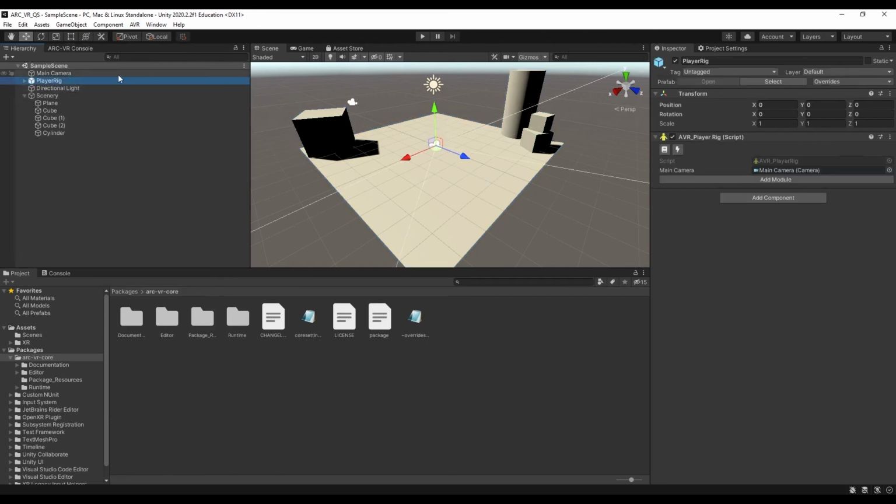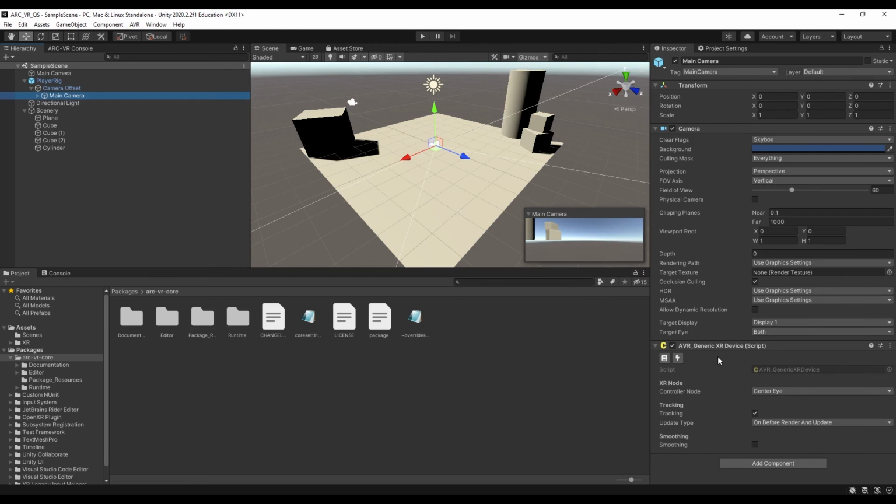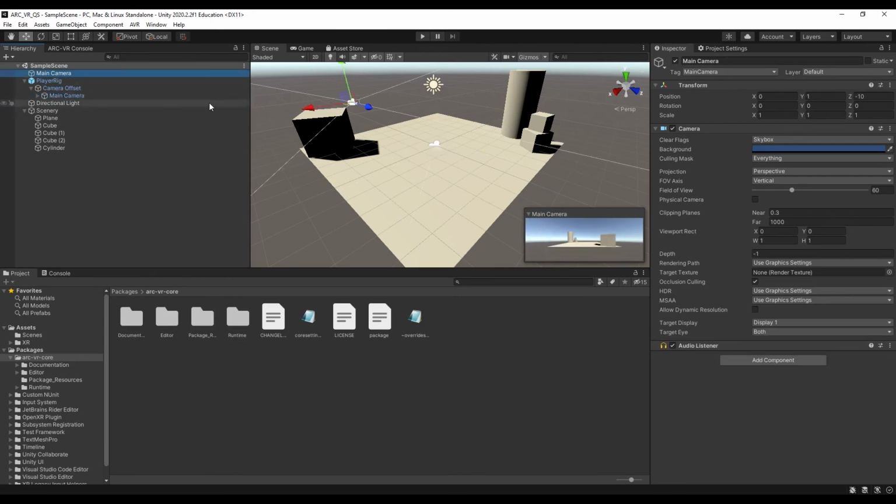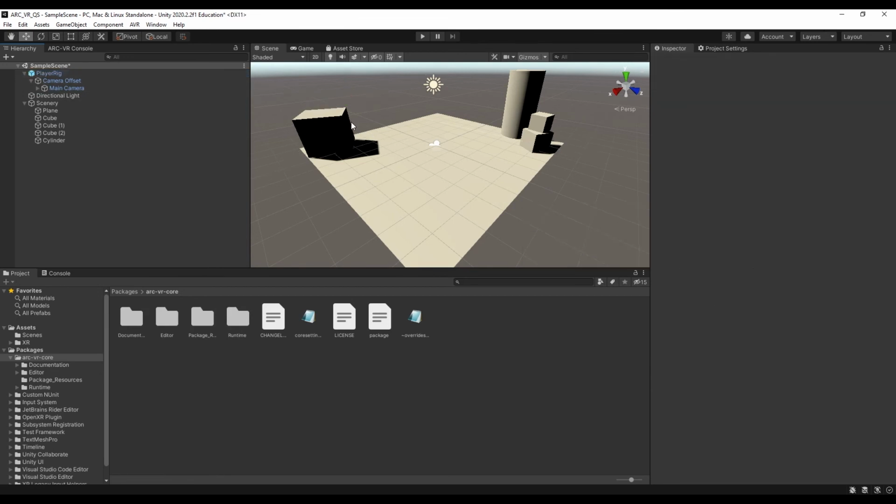Now, the player rig in its most basic form consists of just a camera that is spatially tracked, and this is tagged as the main camera, so the camera that is being rendered to. And since you only ought to have one main camera in the scene, we should delete the main camera that already came with it.